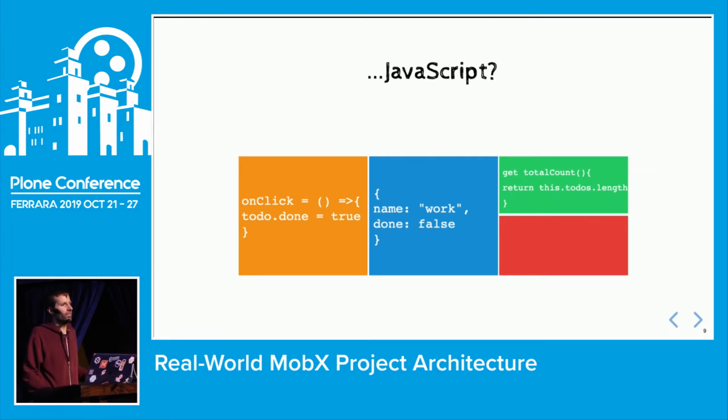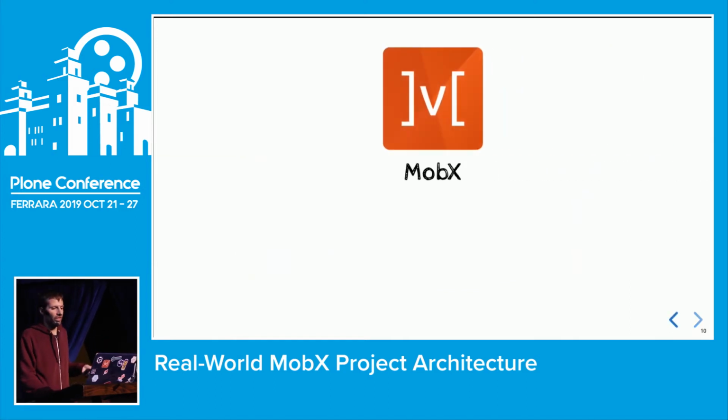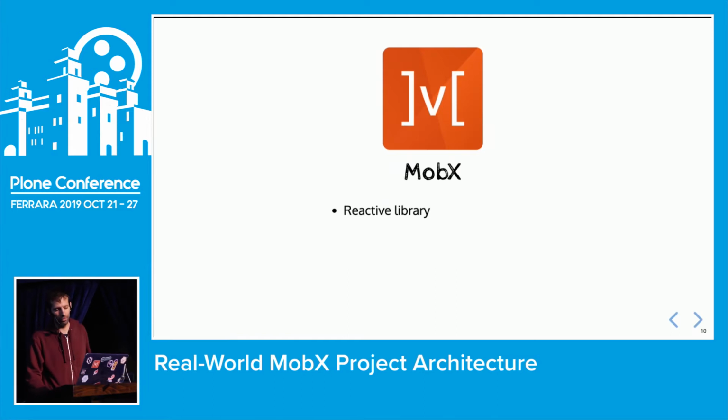And the problem is that JavaScript doesn't have a defined way to perform something when something happens. In order to do that, usually in JavaScript, you have to write a lot of code with event handlers, event listeners, all of those sorts of things that make your code a mess. And so here we have reactive libraries like, for example, MobX, which provide this reactiveness in your application and allow you to specify conditions and actions to be run when those conditions are met. So MobX is one of the reactive libraries we will talk about today.